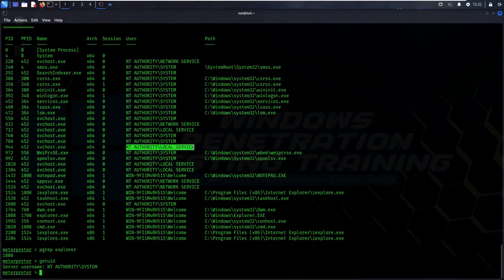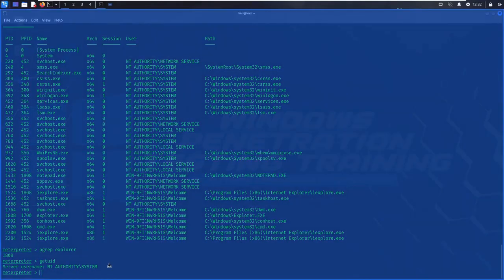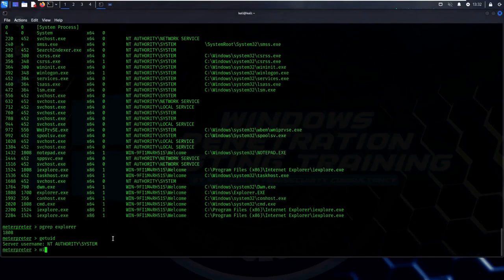Okay, let me change to this one. At that time I'm going to migrate it. Just simple, just type here migrate and see the exe files which are in that group. Okay, what I said, let me migrate to local services. Let me migrate to which one? This one, svchost. And just remember, you just need to select the id here.